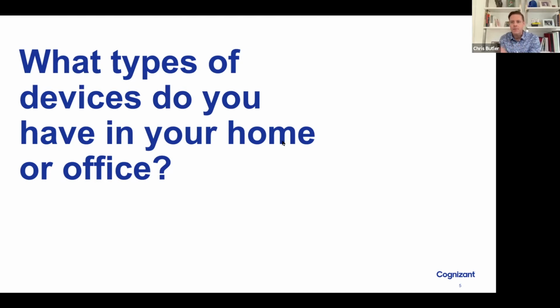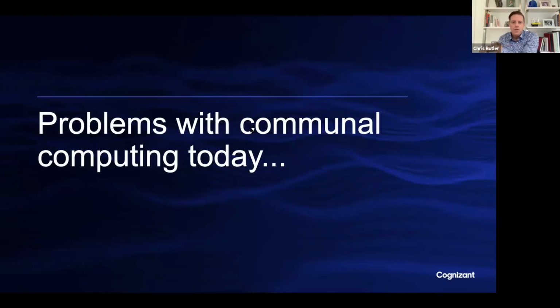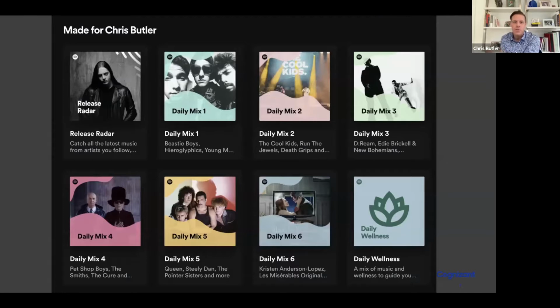These are all great examples. So there's a bunch of problems though, and I want to start with an example around Sonos, around Spotify. What you can see here is an example of the recommendation set. This is probably from a couple months ago for me. You can see there's a bunch of different types of music that I'm listening to.